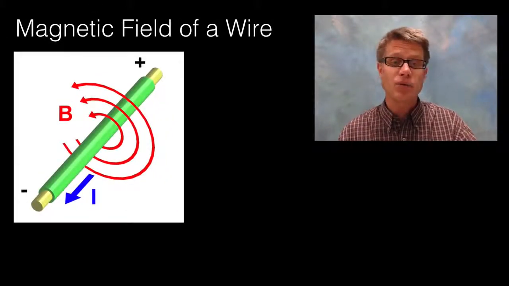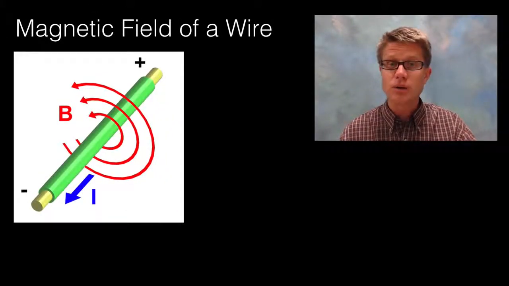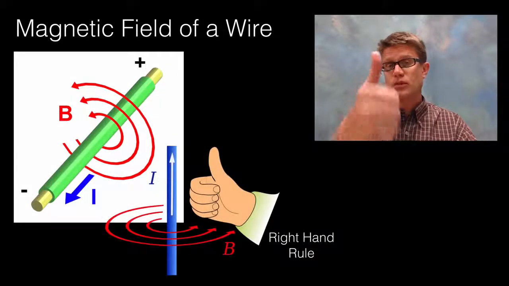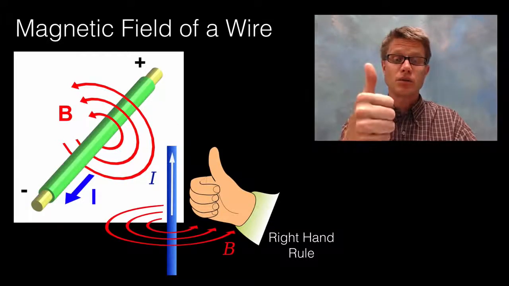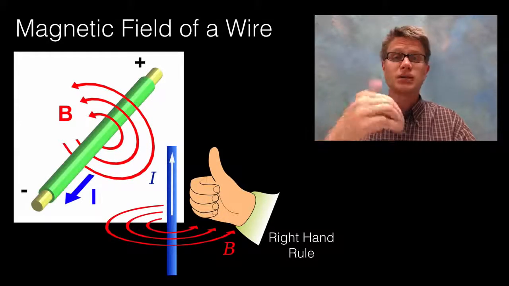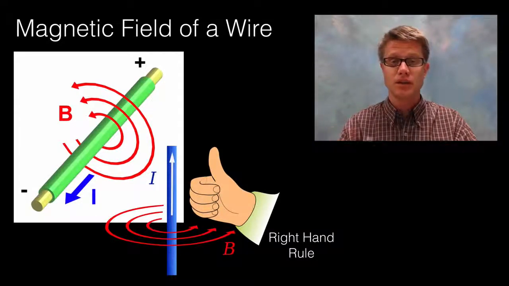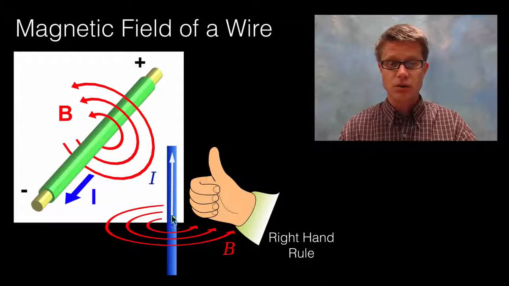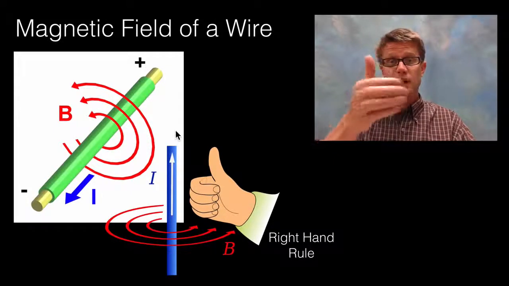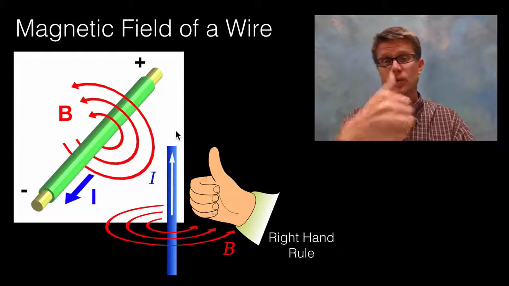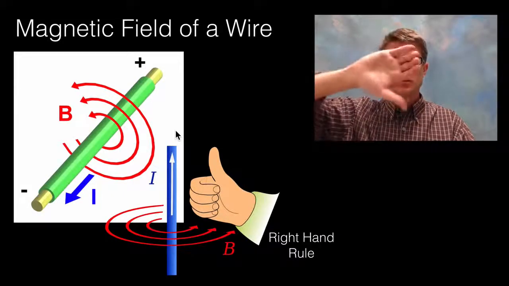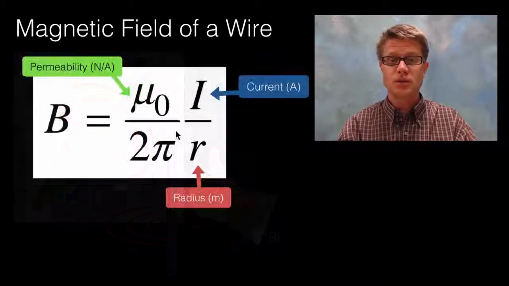And so here's that right-hand rule. If we've got current moving through a wire, this is conventional current, all you do is point your thumb in the direction of where that current is moving, and then as your fingers curl around, it's going to show you where that magnetic field is. Right here, we've got current going up, so I'm going to put my thumb up, and then we have the magnetic field that's turning around like that. Let's say the current's going in the other direction, the magnetic field is going to go in the opposite direction.